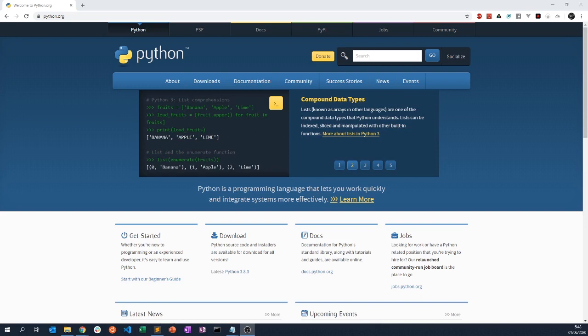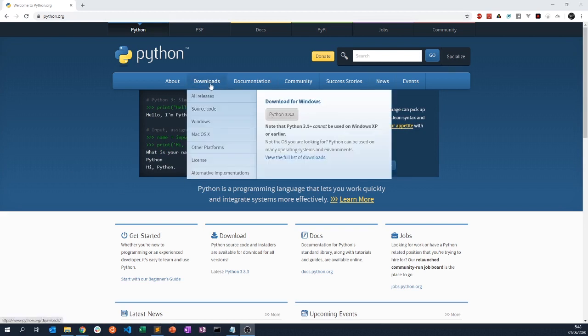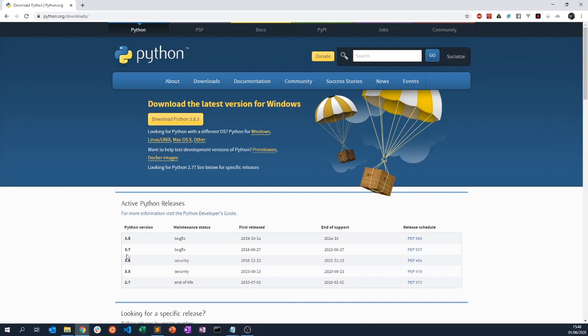So for starting with Adobe APIs and Python, you first need Python, and that is why I'm going to python.org. When you go to python.org, you need to download Python, and you can find different versions. I would encourage you to take the latest one. If you don't have any specific recommendation from your company to use a specific one, then I would always recommend starting with the latest one.